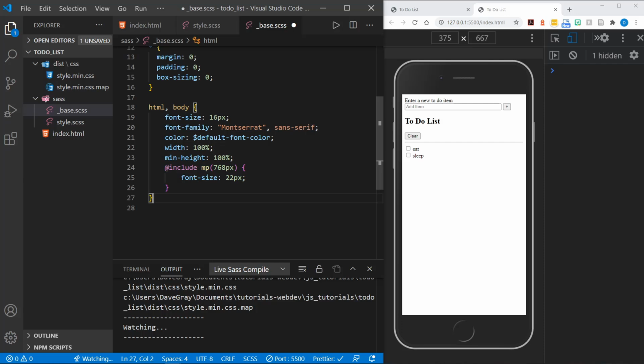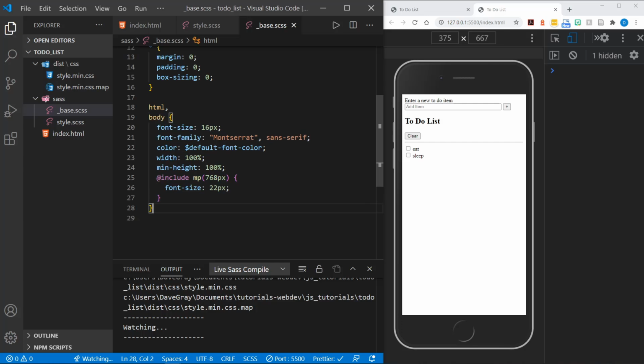So the only thing I'm really sizing up is the base size of the font. As the page gets bigger, we're just taking that font and going from a base of 16 pixels to 22 pixels. Now you can see in everything else we're going to add to the project, we're not going to refer to a font size with a pixel anymore. We will use REMs, which will always come back and refer to this base size we've set in the HTML and body.